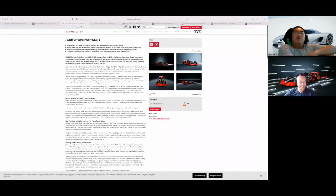Yeah, I wonder what this will do. I mean, it will take a few years for this to really catch on, and Audi's probably going to hire some hot driver. Don't know who it is. Yeah, no driver announcement, no rumors yet. There's a bunch of rumors, but nothing concrete at all. So I'm wondering how this will affect their street cars, if they're planning. It would only make sense to build something similar to an NSX, a hybrid supercar.